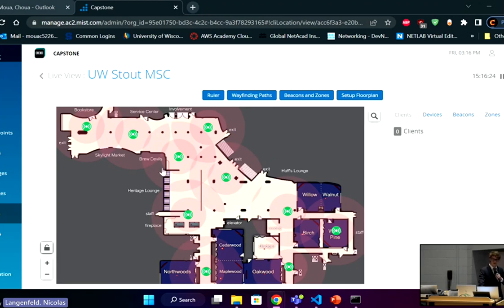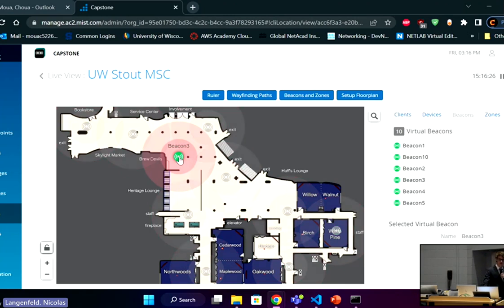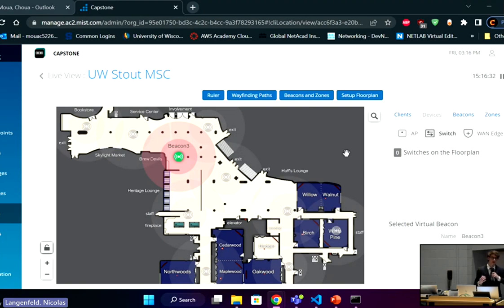Another nice thing that you can do is you can just select these beacons here and it'll show just that beacon. Or if we had some switches installed here and selected the switch, it would show you every single AP that is connected to that switch and highlight them on this map, as well as showing you the power draw for that switch as well, so you won't just overload your switch.